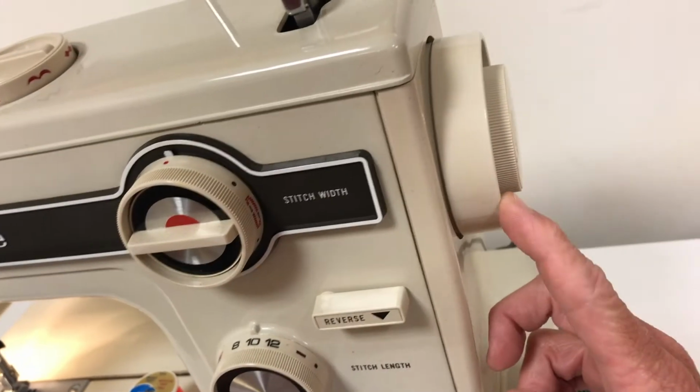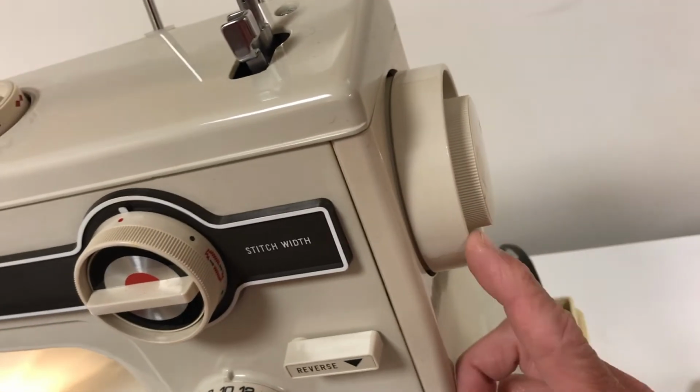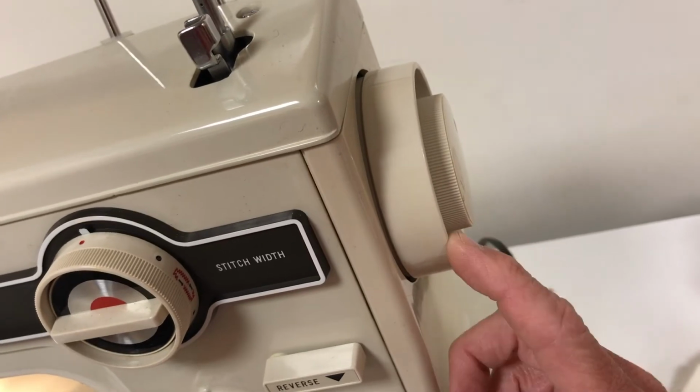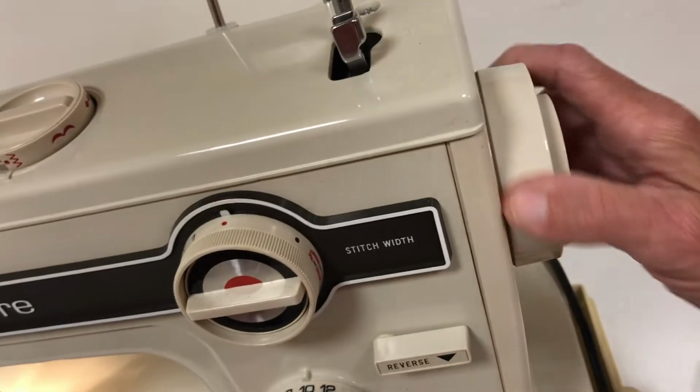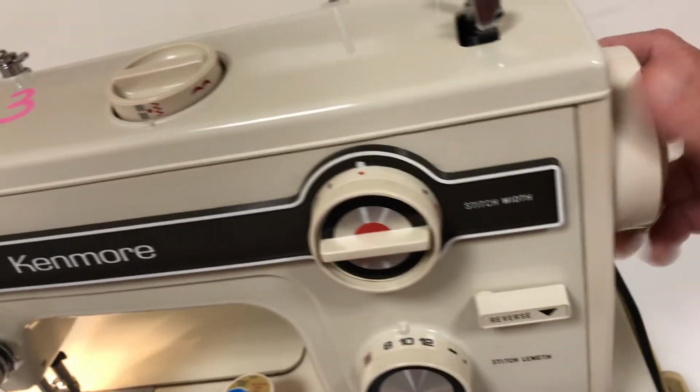Your flywheel is over here to the side, just like I demoed in the video about winding a bobbin. It has an outer ring and an inner ring. You turn it towards you to turn it up and down.